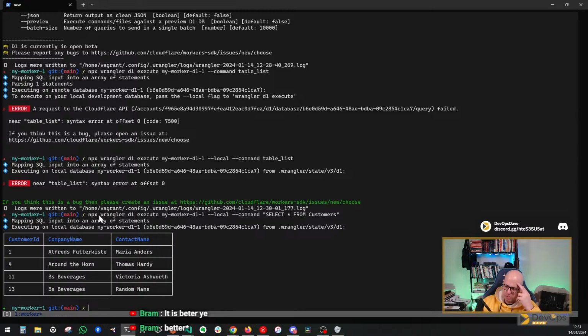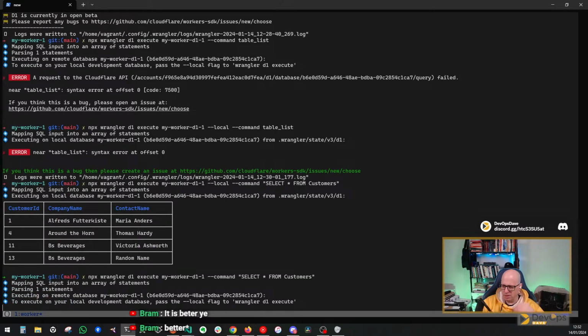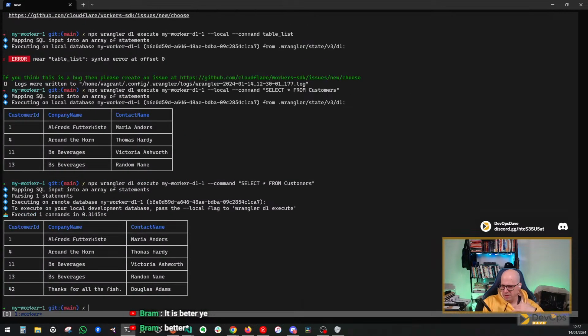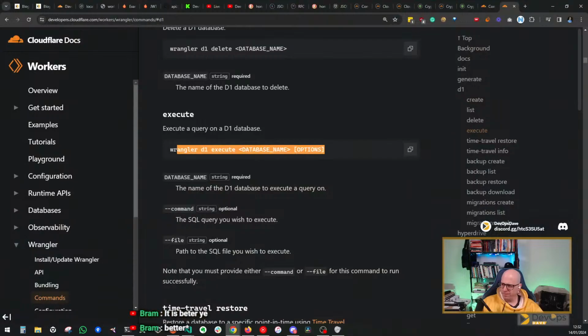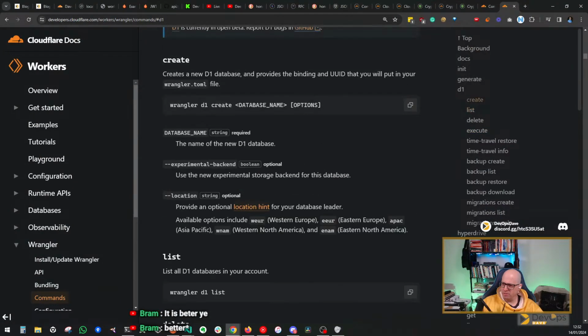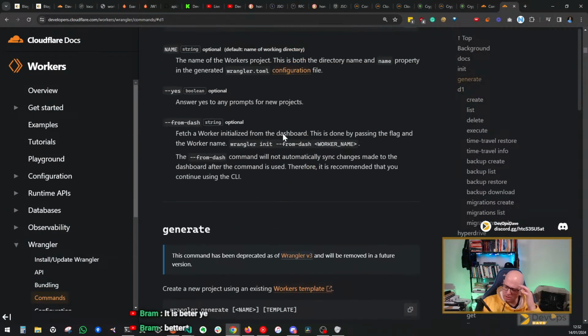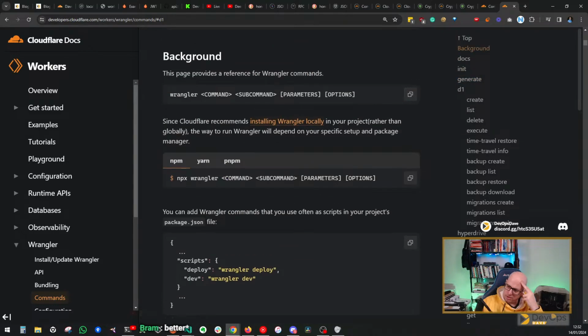All right, so it will execute the SQL. Now let's remove local, and we should see our Douglas Adams customer. Indeed. Okay, so now we are interacting with the database, whether it be local or remote. I just want to understand how to find out details about the database itself.